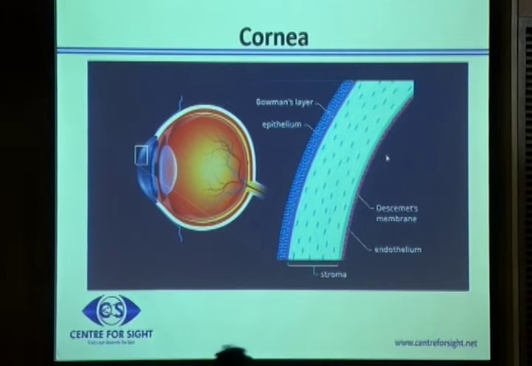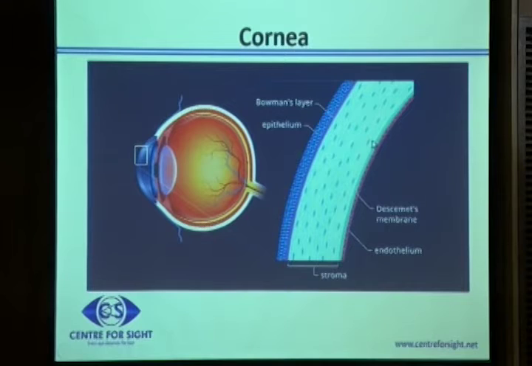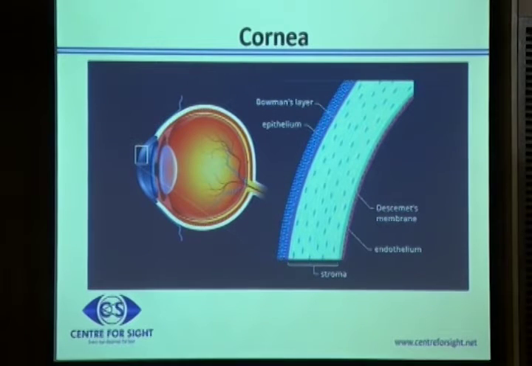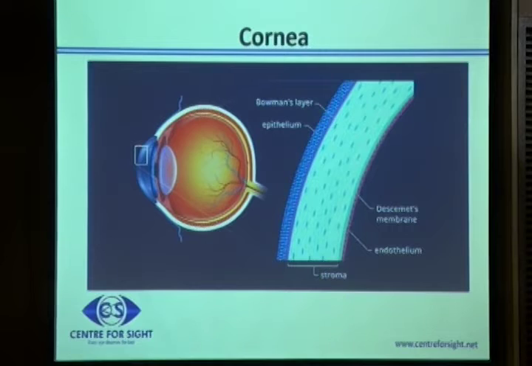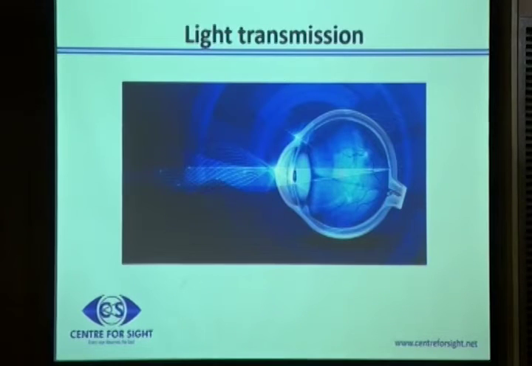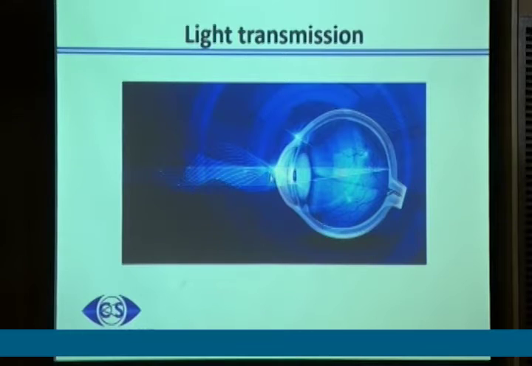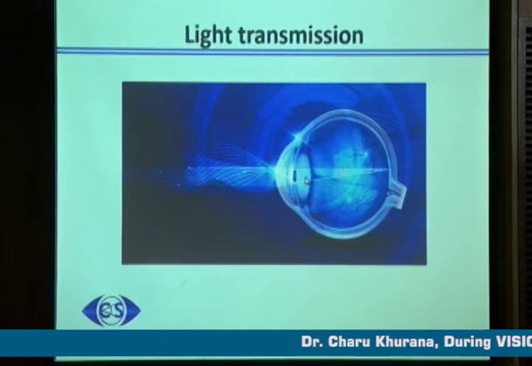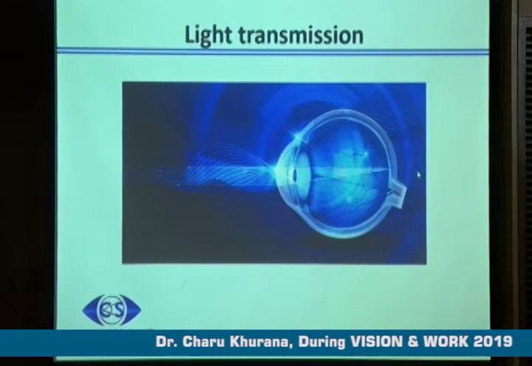So people with endothelial damage, as in Fuchs dystrophy or sometimes post-surgery, may have loss of the endothelial cells, and so the cornea may get swollen and hence turn opaque eventually. So the structures of the cornea are very important, and it is essential that they stay healthy so that vision is maintained. This shows you how the light is transmitted, and the majority of the power, like I said, comes from the cornea, after which light travels through the pupil via the lens and goes on to the retina.